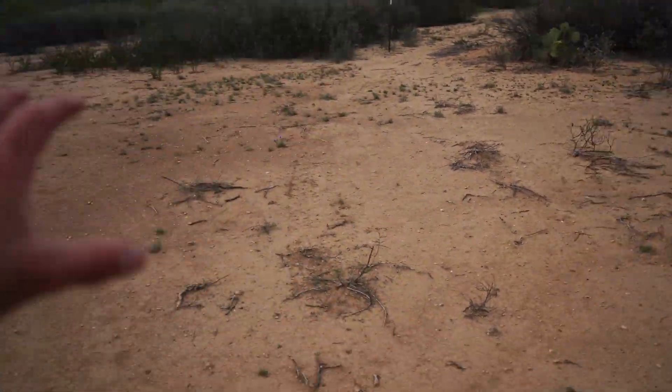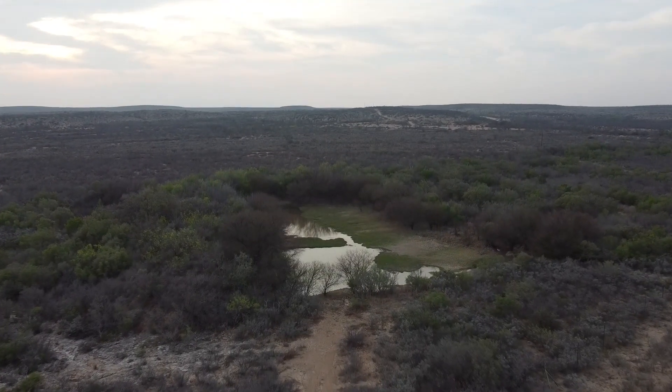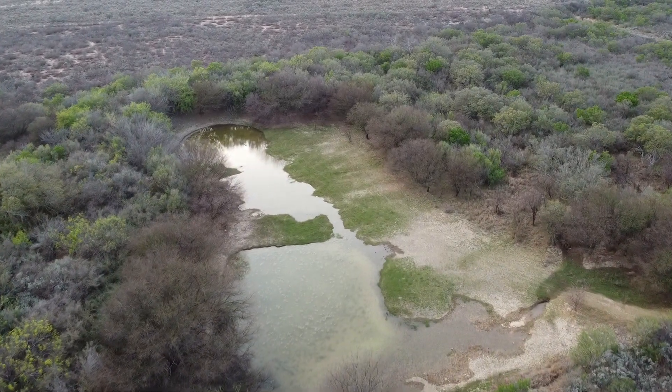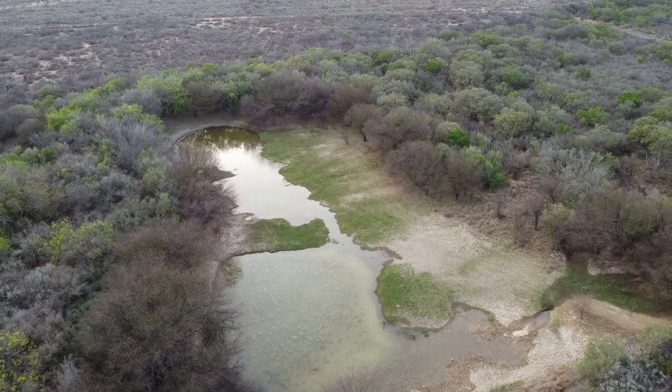I'm kind of skipping out on the boring parts — this wasn't like right away at this spot. It's going to seem like that in the video, but that's just because I'm trying to make it as entertaining as possible for y'all at home. All of this, if it ever rains really bad, it flows into that pond over in that direction. I don't like looking when all the rocks are really spread out like this. I've had most success when the rocks aren't really spread out, but there's not a gazillion either — a nice little medium is where I've had my most success.